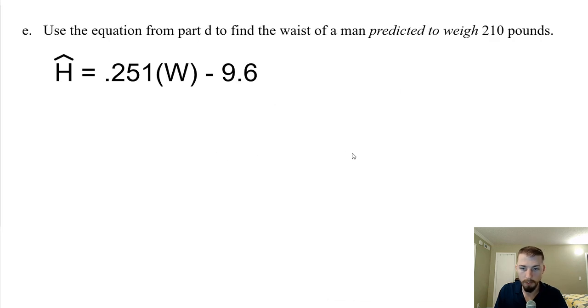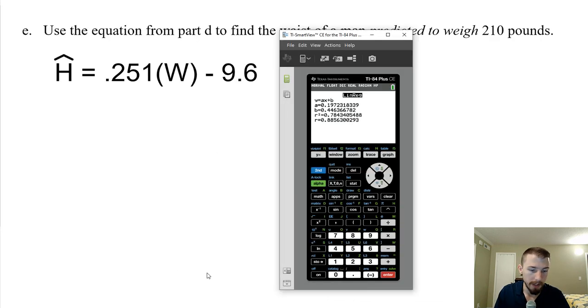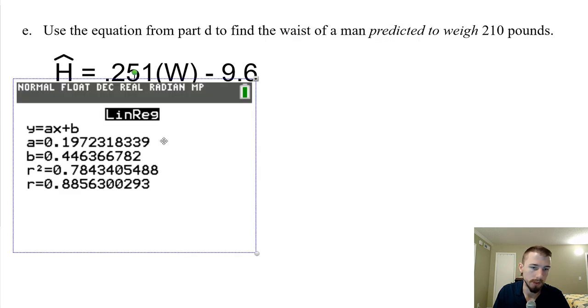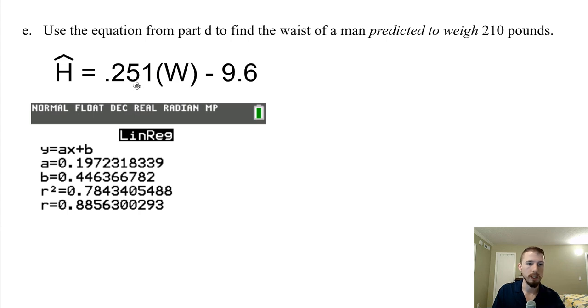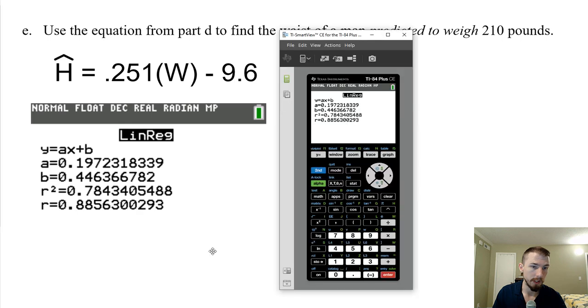Let me go back to what we had calculated, and we can compare that to what we have here. So our actual slope, it's all just clicking right over here. The actual slope that we should have used was going to be 0.19, where we had 0.251. So this is going to be way too high of a slope, because whenever we flip it, we're actually doing the reciprocal of the R value, and so again, you would have to multiply it by r squared to get the correct one. So that's why this is going to be so much smaller. In fact, let me test that theory just for fun.